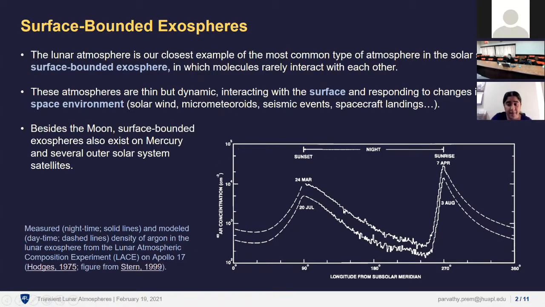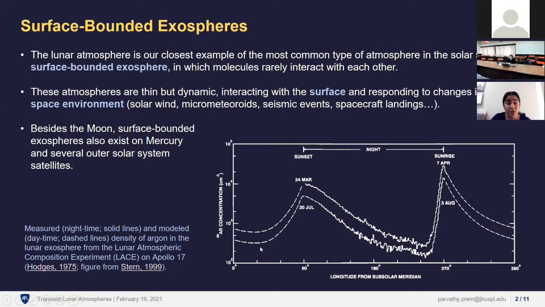The figure in the corner of this slide is one of the early measurements of the lunar exosphere from the lunar surface. This is a chart that shows the density of argon in the exosphere over the course of the lunar day and lunar night. It was measured by a little mass spectrometer called LACE sitting on the lunar surface in the 1970s. You can see that argon, which is just one of the components of the lunar exosphere, varies in predictable ways over the course of the lunar day, which is of course 1 month long.